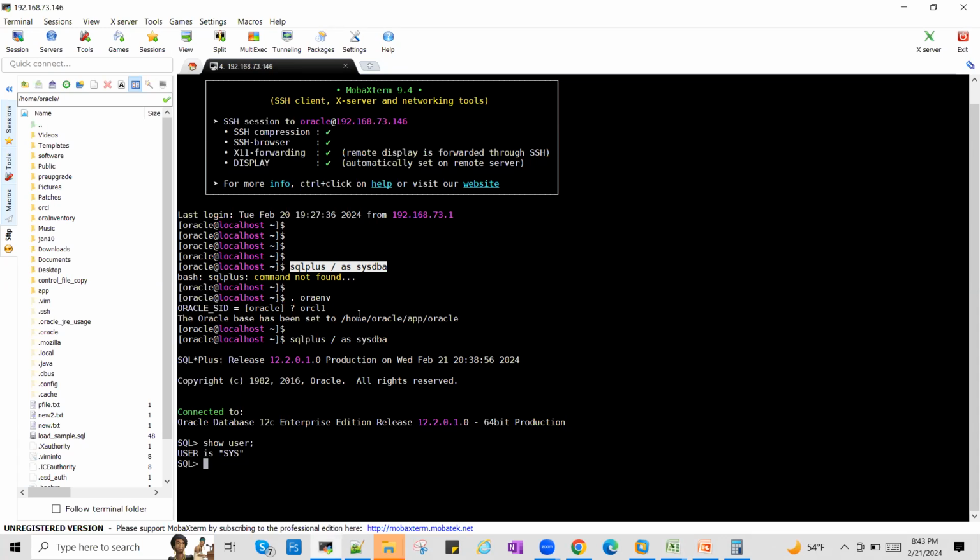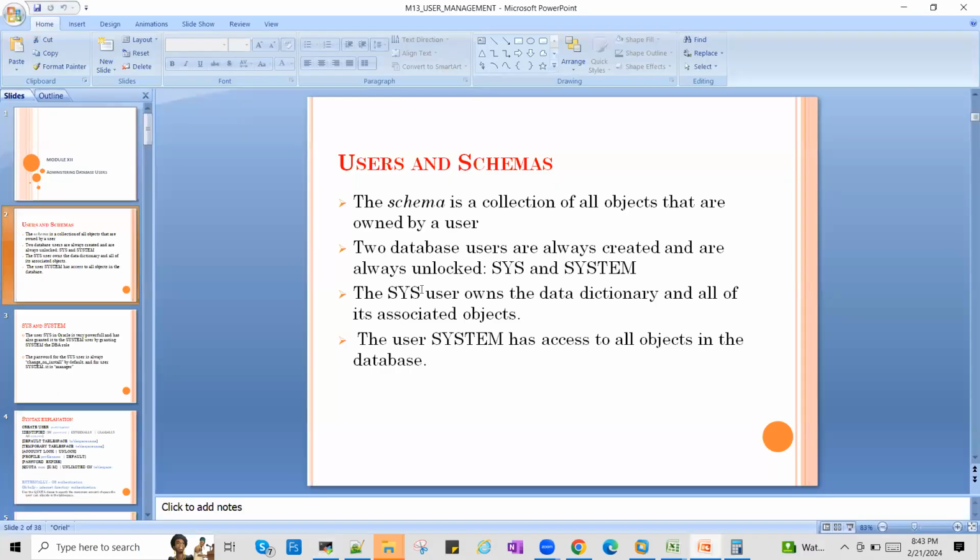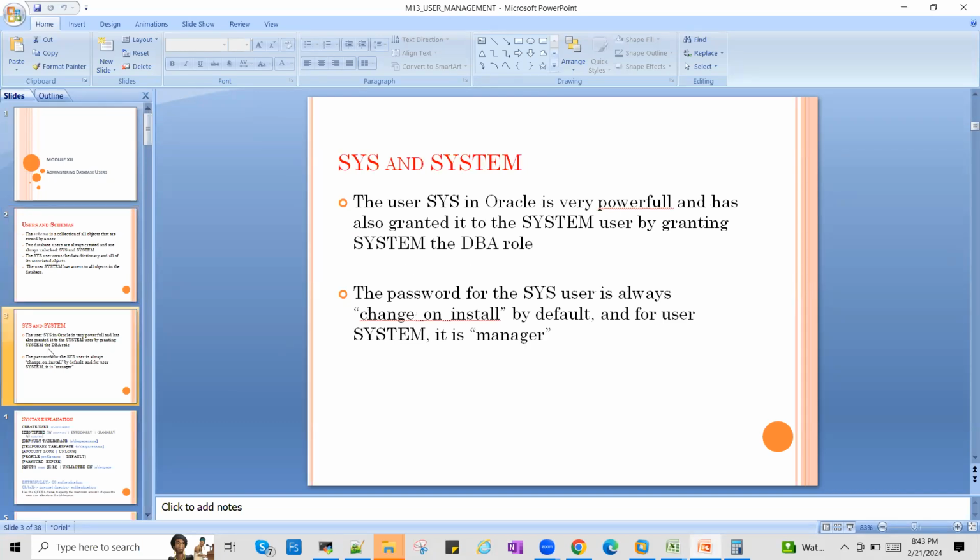What's the benefit of that? Anytime somebody drops a table or drops the database, it can be backtracked to that particular login which was used to log into the database. That is called auditing, which runs on the backend of the database. Okay. So sys and system users are super users, do not share the password.